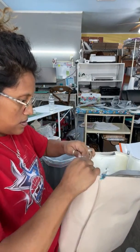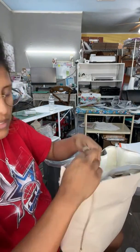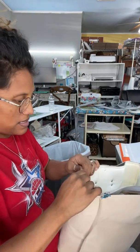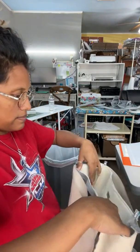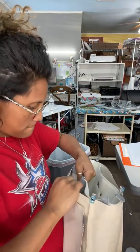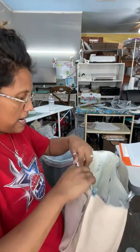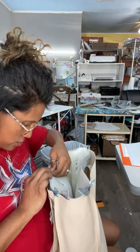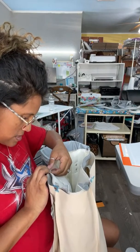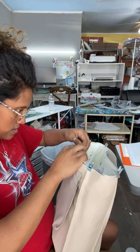So again, make sure that my D-ring is pushing down so it's not in the way, it's facing down. Match my seams here. Make sure that your handles are down and out of the way. And I'm going to match my centers. And I can see where my centers are.